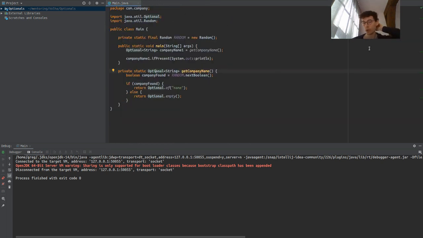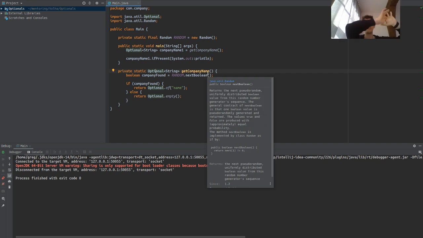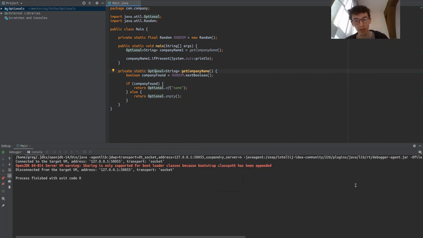Okay, cool. Once you get the hang of optionals, you can do all sorts of fancy things with these by streaming them and mapping them, and then you can have about four or five lines of code become one neat line of code in a functional programming style. Okay, any questions about optionals?